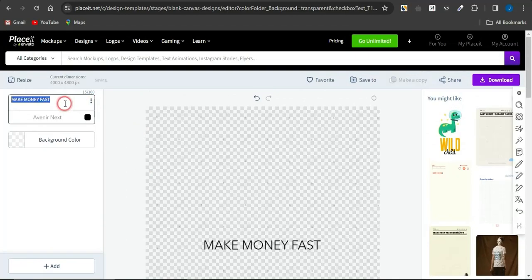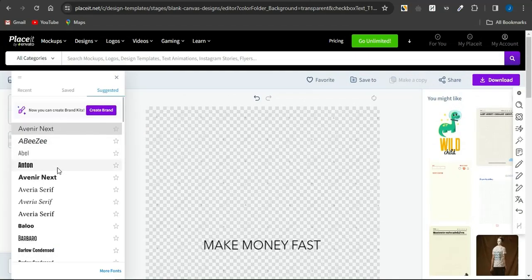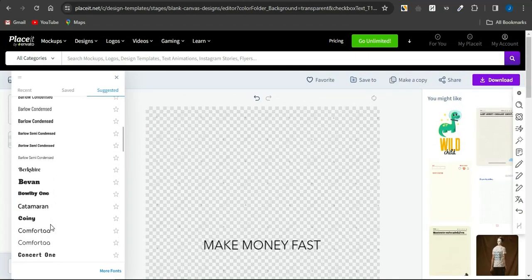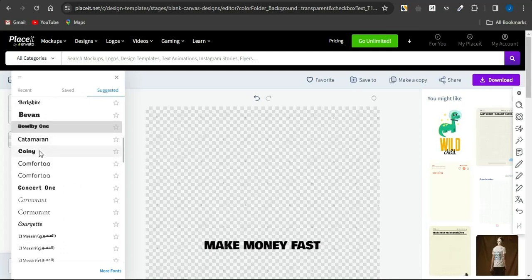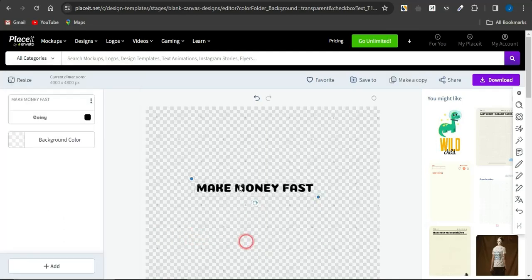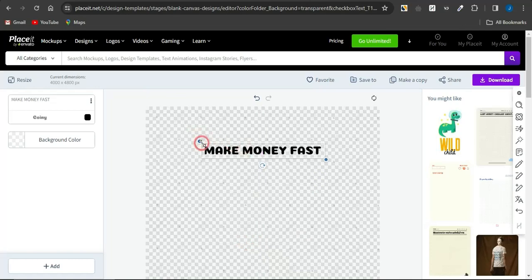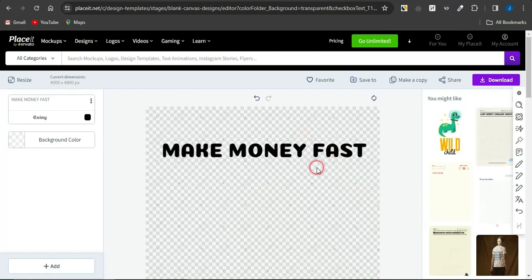I can just simply highlight that, go on to changing the font size or the font type right here. There are a lot of cool and amazing font types to utilize. If I change to this, you can see how cool that actually looks. Maybe I'm going to change to the Coiny, and this is actually quite better. I'm just going to go on to increasing this to the top and increase the size right now of this. Now, if I do go on to increasing the size of that particular image right there, this is how this is going to look like right now.